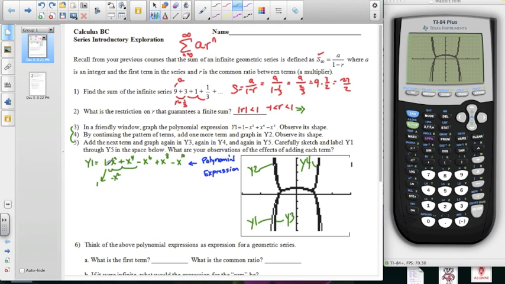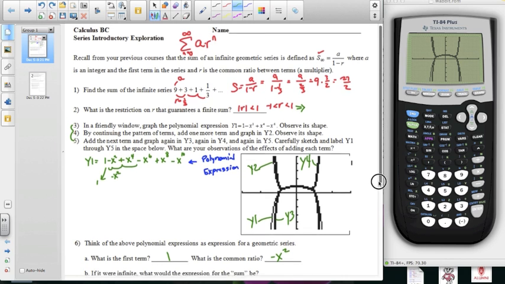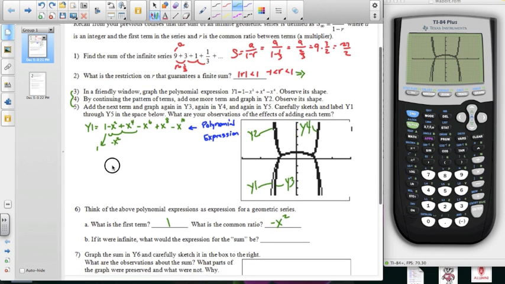And so if we take a look at this, we see our first term is 1, we see our common ratio is negative x squared. And so if we look at this from a geometric series standpoint, because this is very geometric, we have an obvious first term and an obvious common ratio. If we write the expression for the sum here, which is a over 1 minus r, we're taking a look at 1 over 1 minus the common ratio, which is a negative x squared. So we see that the sum then is 1 over 1 plus x squared.